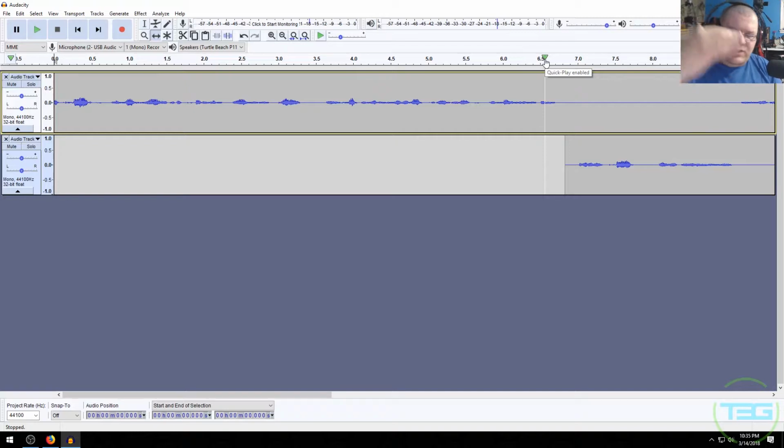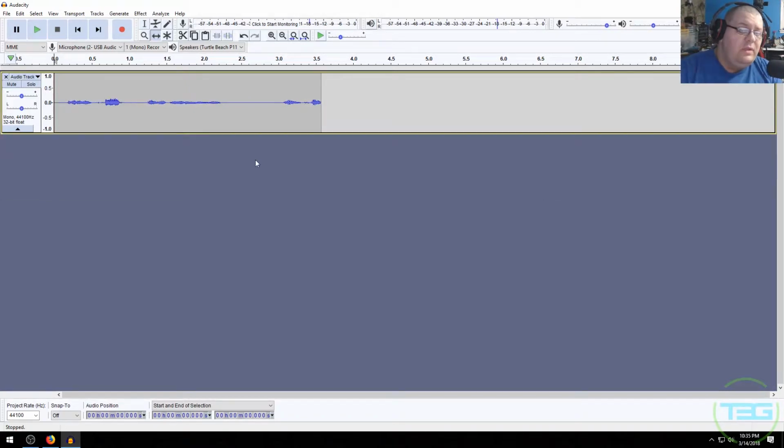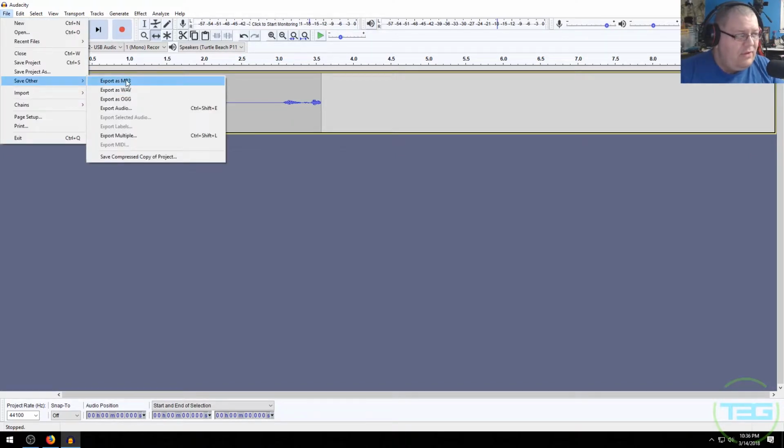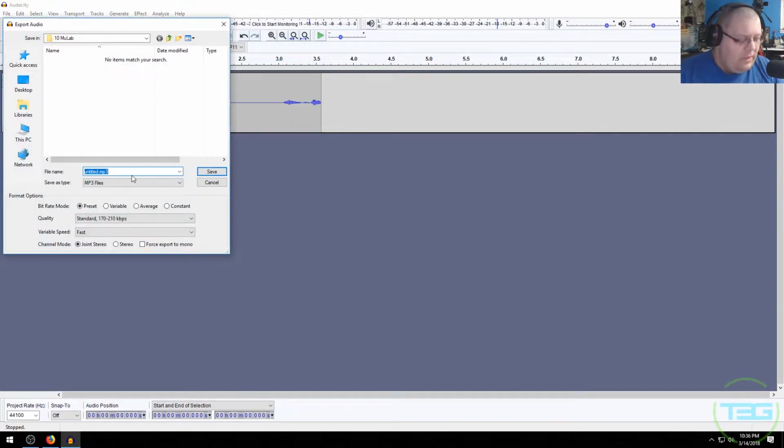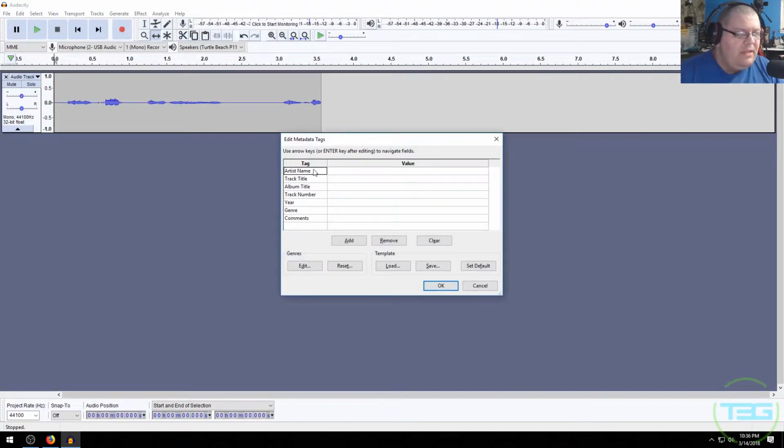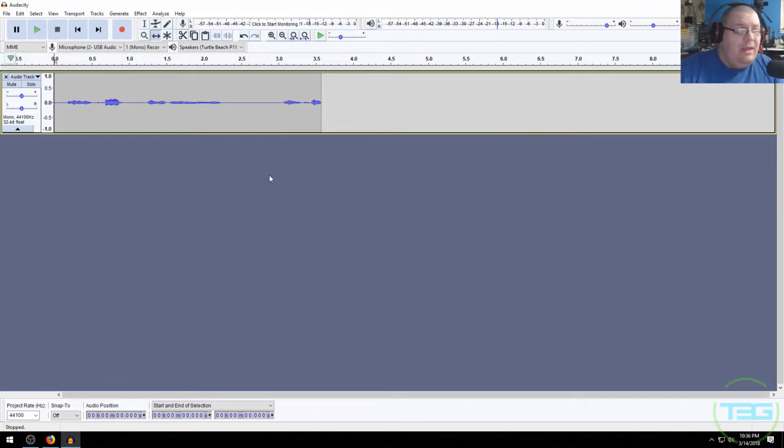It's playing as just one big, essentially, sound file with just multiple levels. The other great thing you could use this for is if you are a musician, you can control the output as far as the tagging. So if you are creating original music, if you save other and export as MP3, we're gonna call it, sure, untitled, but then look at this. You've got artist name, title, album title, track number, all that stuff, comments, a ton of information that you can put in and have control over your final product. So when somebody gets it, your metadata is on that file.